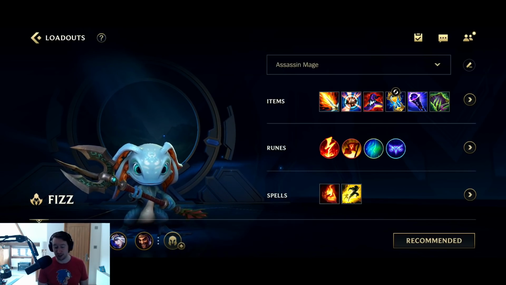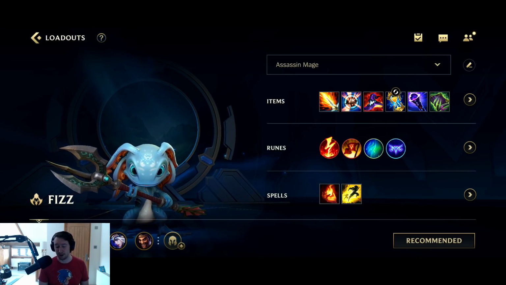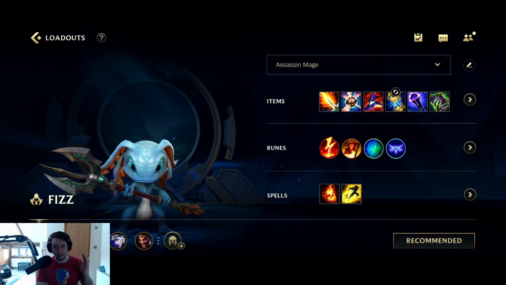Regeneration, and then Hunter Genius. You could also run Sweet Tooth in a matchup that you're going to take a lot of damage in the mid lane. Fizz, boom, done.